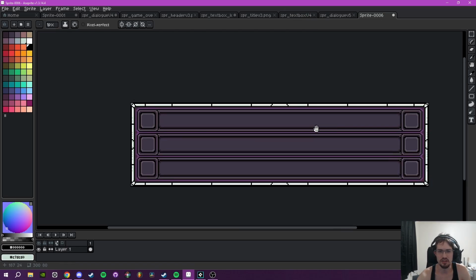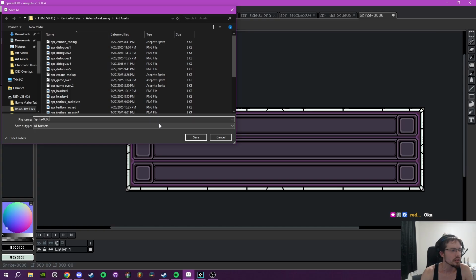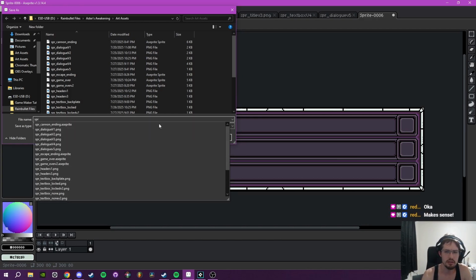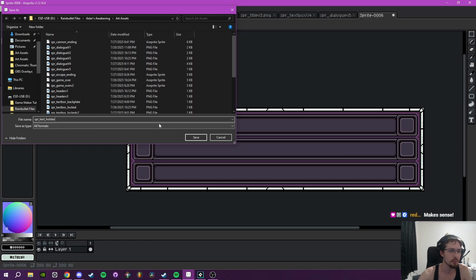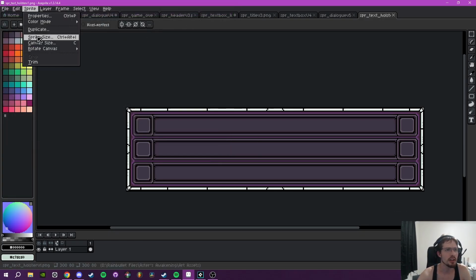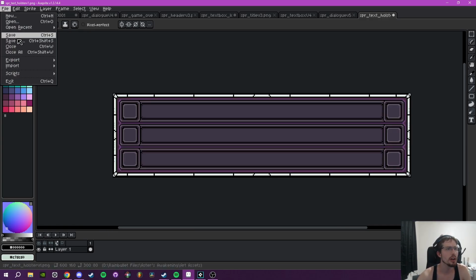I'm making some good progress on this. I want to try to keep my head focused. Okay. Yep. Sprites. Text holster. Version 1. And this is not the correct size. It needs to be doubled up. There we go. File. Save.